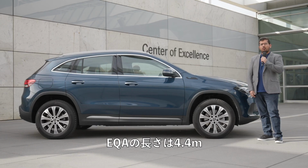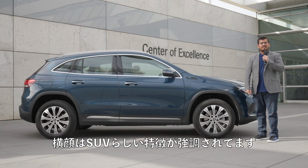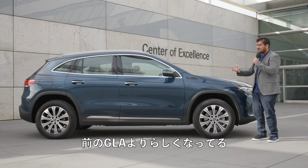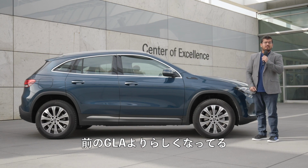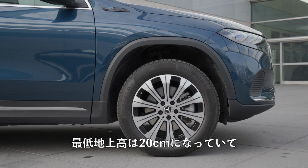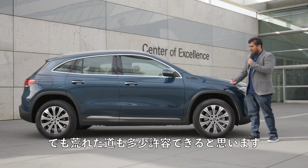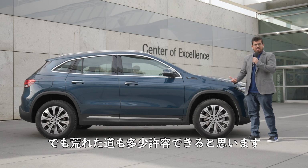The EQA is 4.4 meters long, and the side profile really does emphasize those SUV characteristics. I mean, it still retains that much better than the previous GLA did. So we have squared off wheel arches with black cladding, and you still get 20 centimeters of ground clearance. So of course it's not an off-roader, but it's definitely rough road capable, I would say.